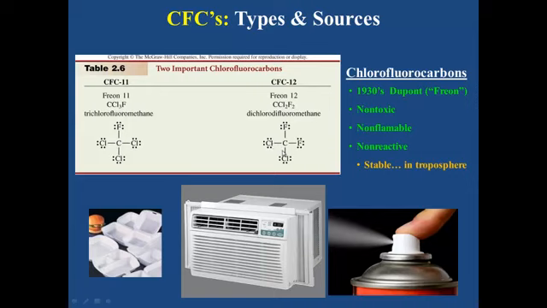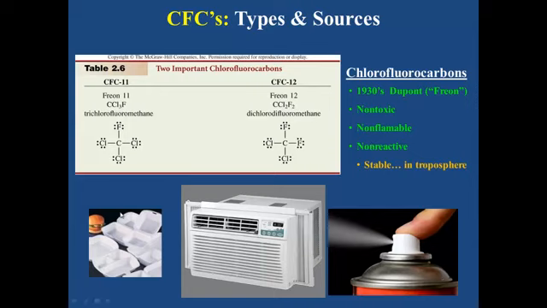And the two most common or important CFCs are CFC-11 and CFC-12. Not really important, but just want to give you a sense of the two most important ones. Now, CFCs, there is no natural source of them. They were basically created in a lab by DuPont in the 1930s and went under the trade name of Freon. Now, they're completely non-toxic to humans. That's great. They're not flammable either, so they're highly stable, and they're not reactive. And so these are three great properties for using it in human products.